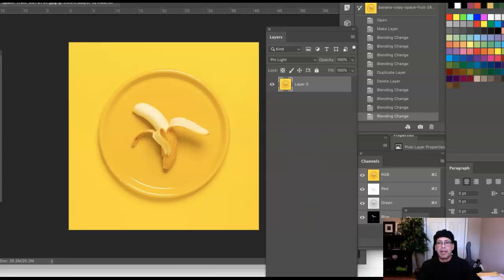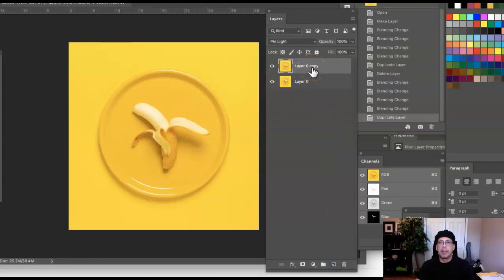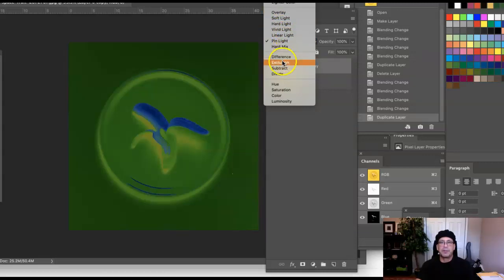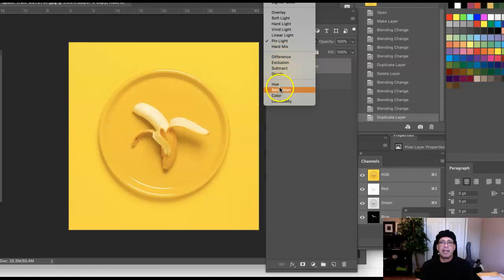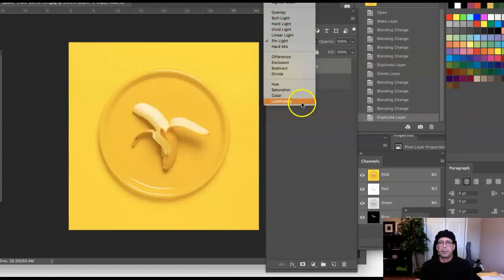Let me show you what I mean. I can simply take this layer right here and duplicate it. I've got two layers now, right? Now, with the second layer selected, I'm going to come down. Now, if I hover, remember I said, now look at that. Wow, they work. So as I said, you hover over them and it shows you what happens. So we get these really, really cool effects, especially when we start getting the difference, exclusions, divides, hues, saturations. Hard mix is cool. I mean, all of these are really cool stuff, right?